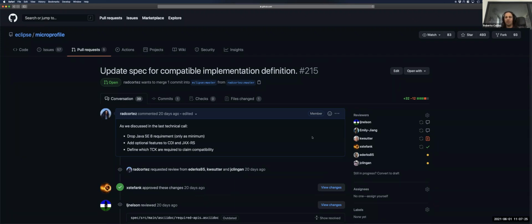Because those are even excluded from the platform POM. And I think that's where we're getting some disagreement now on the pull request.